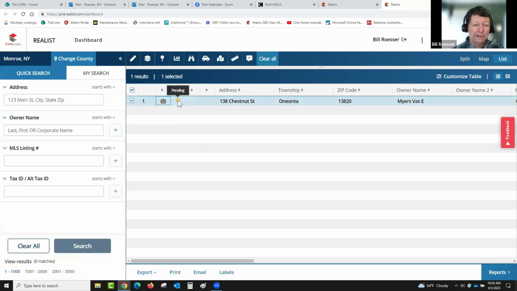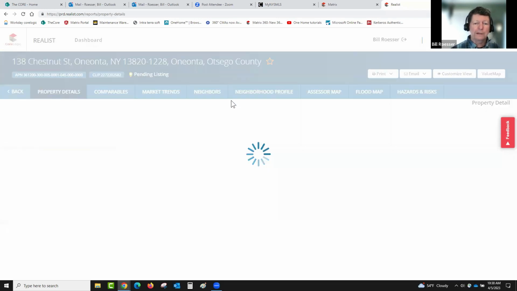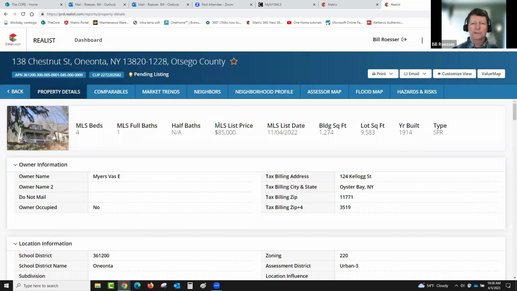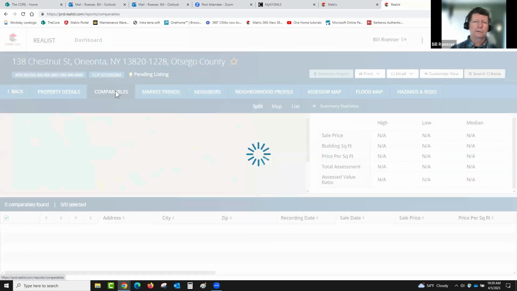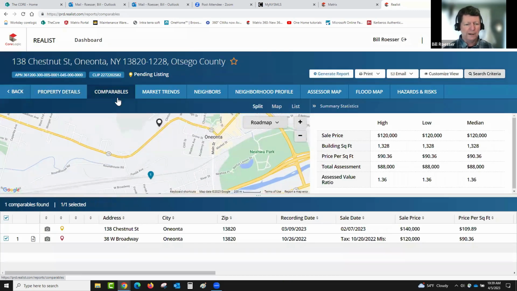We can see there's some kind of indicator here. So this is currently pending. So we are getting additional detail. And by clicking on the address itself, it's now going to open up that tax record again. And we've seen this before. As long as I've got the tax record open, notice here we're looking at the property details, which we've seen, but next to it, we can now pull up comparables. So it's going to look for other properties that have sold within some range. Now, it looks like I've only got one here. If I want to, I could actually change the range that I'm looking for.